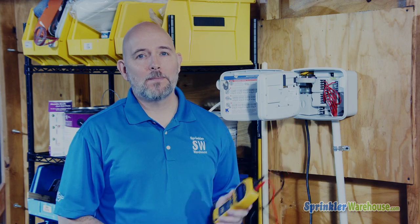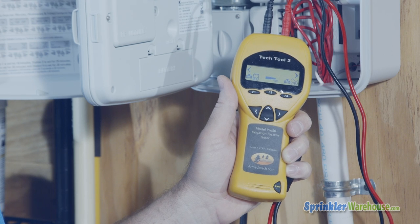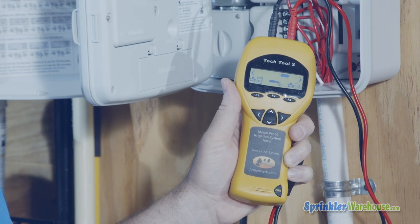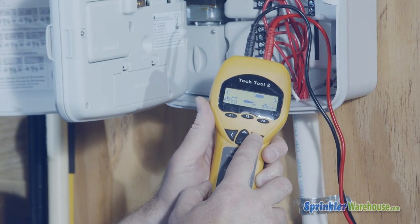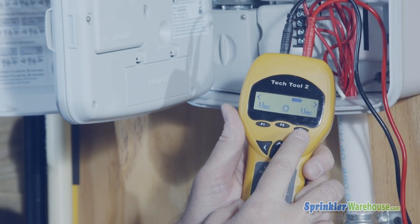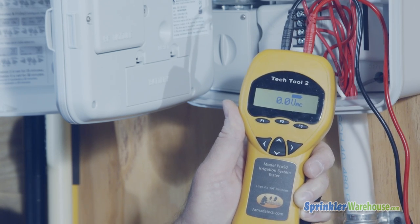Grab your Pro50, hit the power button. You should see this screen. This is a 24 volt system. This is only going to work on a regular controller, not a battery operated one. I'm going to hit the arrow key to the right to indicate 24 volts. Now I've got this screen. I'm testing for VAC, so I hit the F3 key under VAC.